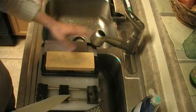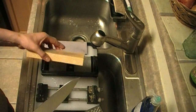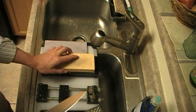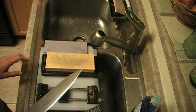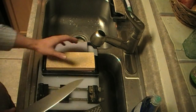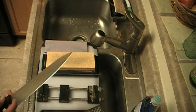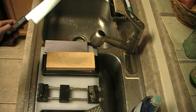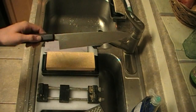Very low wearing. You can see there was almost no swarf production whatsoever. Very hard stone, very fast cutter. I mean, hey, hopefully Mark gets some more of these things in. I'd like to see this in another grit also. But for the time being, all we have is 400. If you're looking for a great 400 grit stone, check it out, man. Seems like a lot of fun.